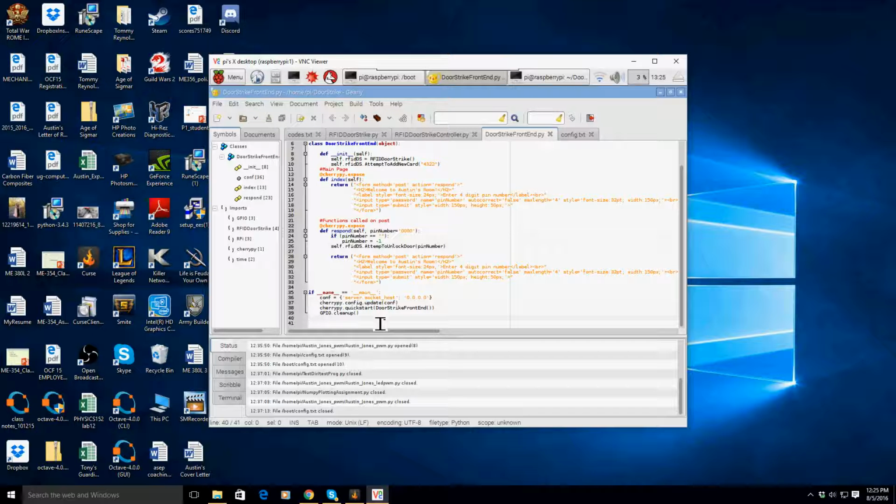So from here, for a backup, I needed both these scripts to run from boot up on the Raspberry Pi, because if the power went out and the Raspberry Pi started back up, I did not want to not have access to my room. So these scripts run from boot. That way, if the power goes out and comes back on, I have access to the room. I also plan on adding a battery backup maybe later on, so that if something happens to the Pi again, I can still access the room.